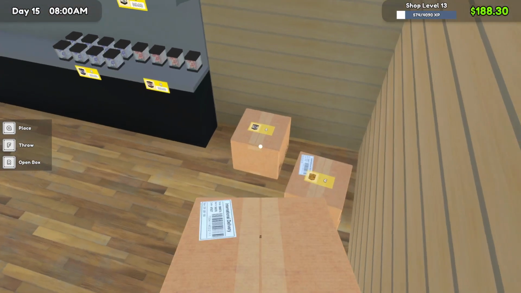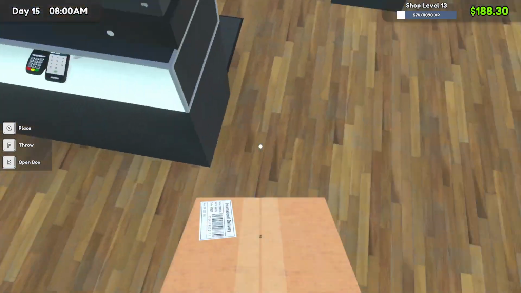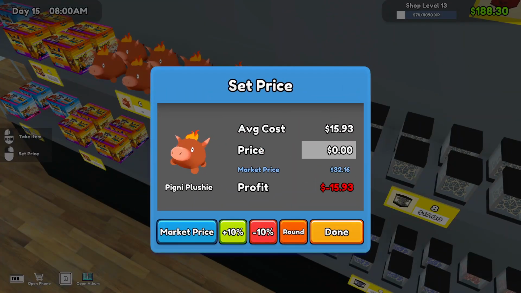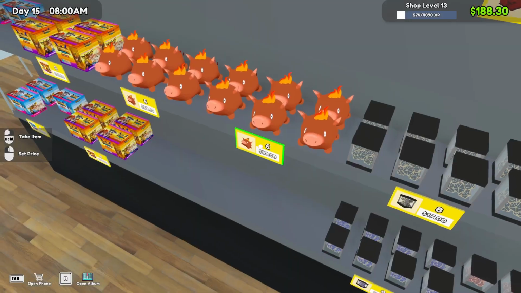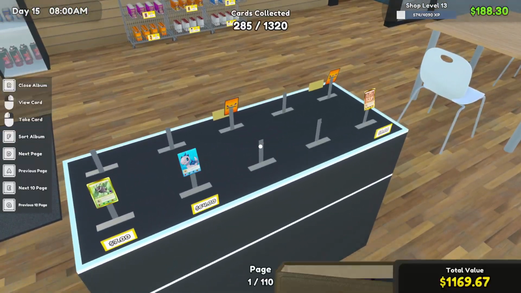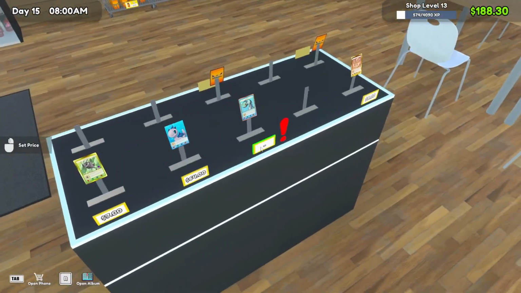We're not going to buy red dice, I don't think, because there's nothing there to worry about, is there? Right, how much are these worth? Market price is $32, so plus two of those, and then rounded off. $39 of plushie. That's disgusting. Let's do it.